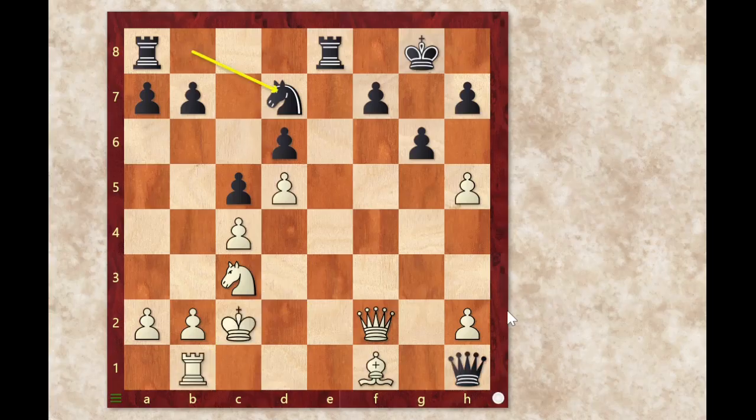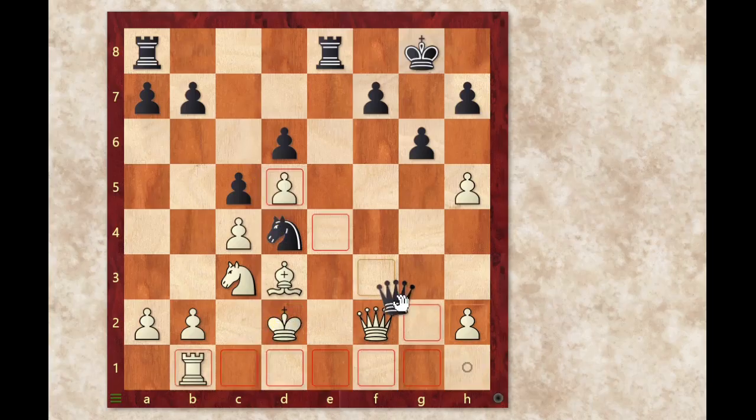There is a way to save the queen, however. There's a very interesting move. It's rook, knight c6, sacrificing the knight. And the point is, if you again do the same here with bishop d3, knight check, an in-between move. It's a check, so you have to respond. Of course, if you take the knight with the queen, it's quite horrible. So the king moves, and then the queen comes back safely, and now black wins.